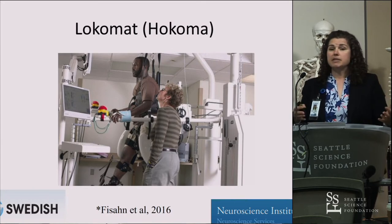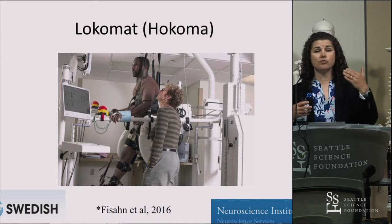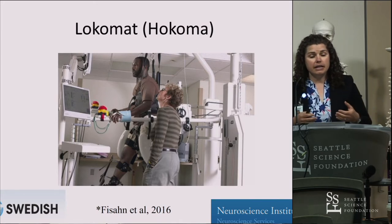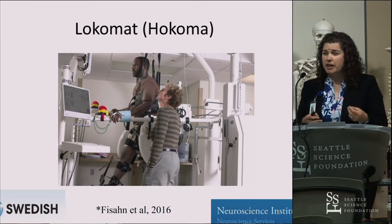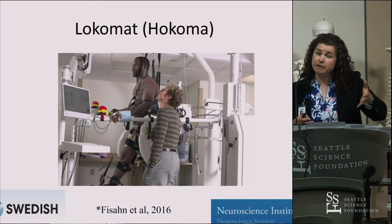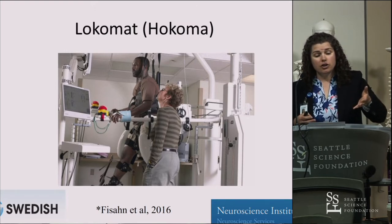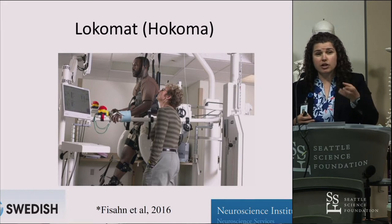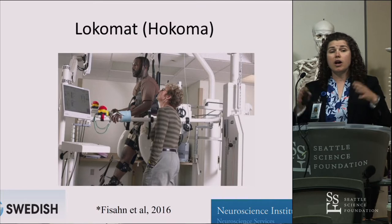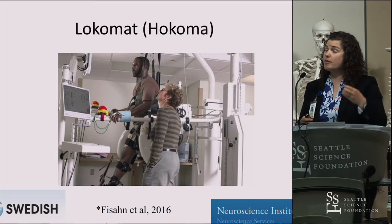Now, the question comes in is, are we losing focus? How much work is the patient really having to do when they've got this passive robot? And the ability to assess that as a physical therapist is a little bit easier with a manual limb advancement, because you can feel what the patient's doing and you can adjust your support in that moment, your verbal cues, your tactile cues.